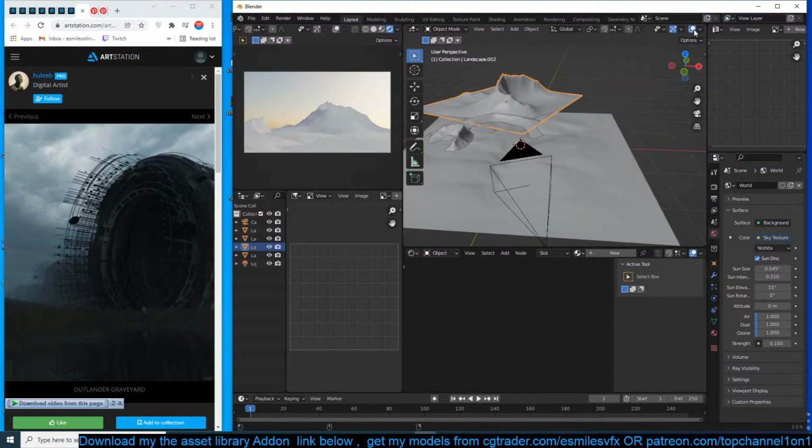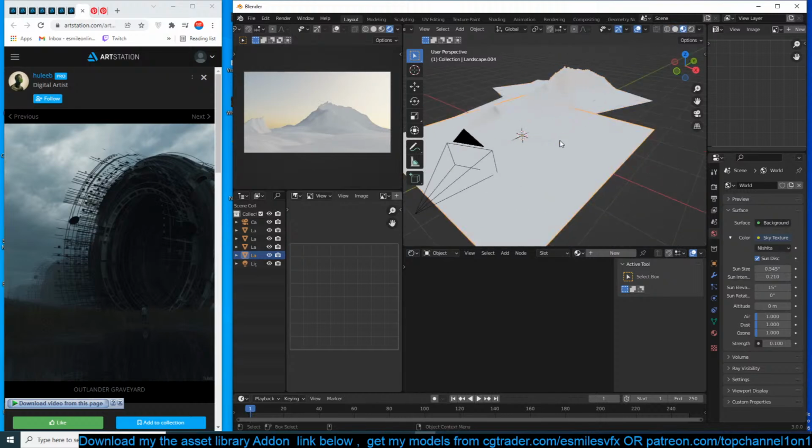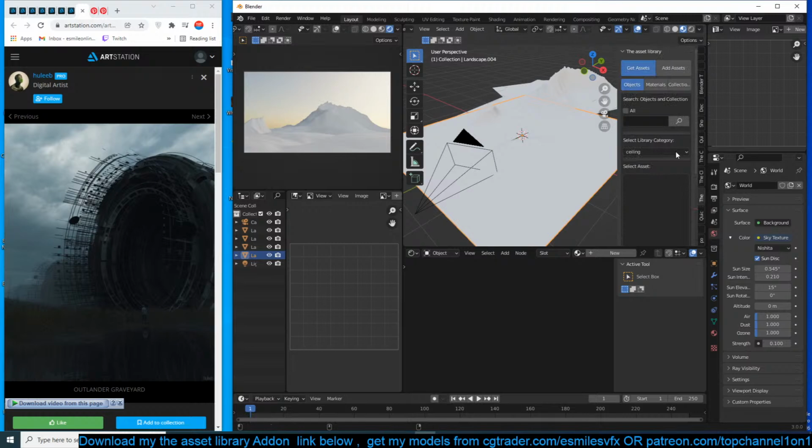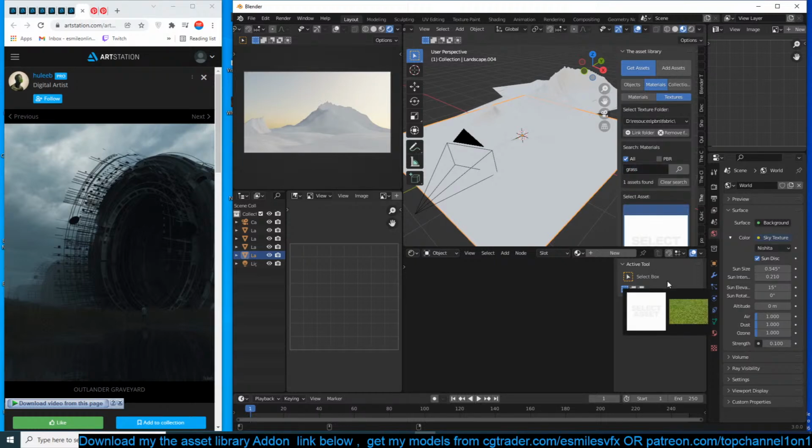Okay. Let's work on texturing this. I'm going to grab two materials. So let me grab grass. Let's just find some grass texture. I'm using the asset library add-on.